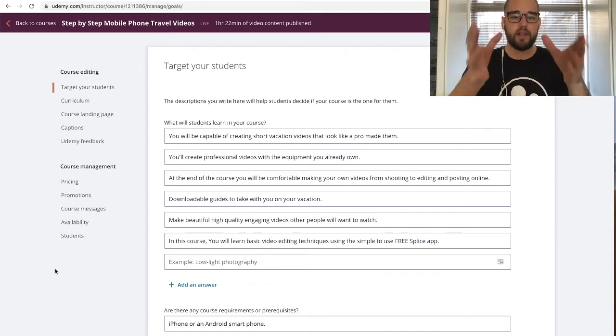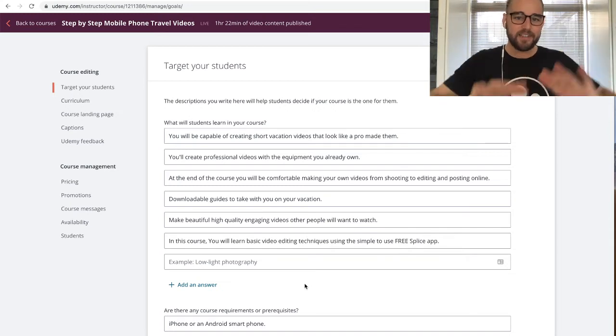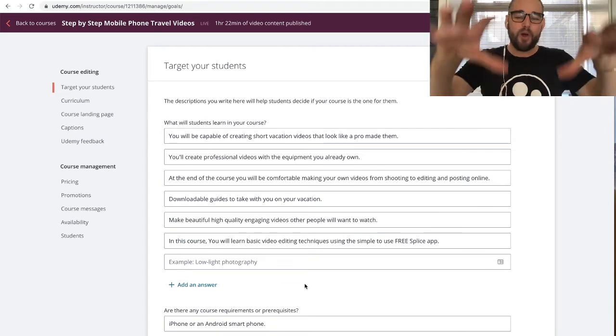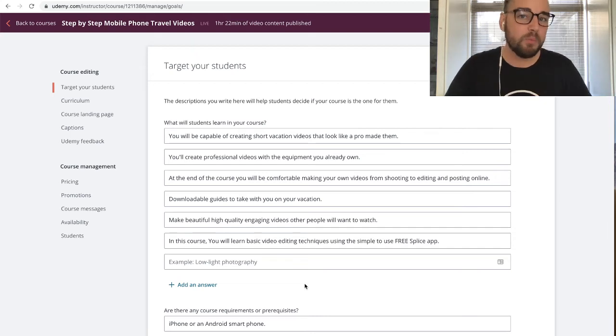And as you open one, it'll ask you a question like, what will your students learn in your course? And you fill in your separate answers here. So you can add in a whole bunch more answers if you want. And this, I said right in the beginning, from the front end, there is an algorithm in Udemy which is obviously going to push your course to the people that are searching for certain words, certain keywords. Some people will look for technical terms, some people will look for more emotional terms. So it's good to put a whole bunch of variety in here, and they will actually choose which ones jump to the front to make the course even more appealing to certain students. The joys of online algorithms working for you.